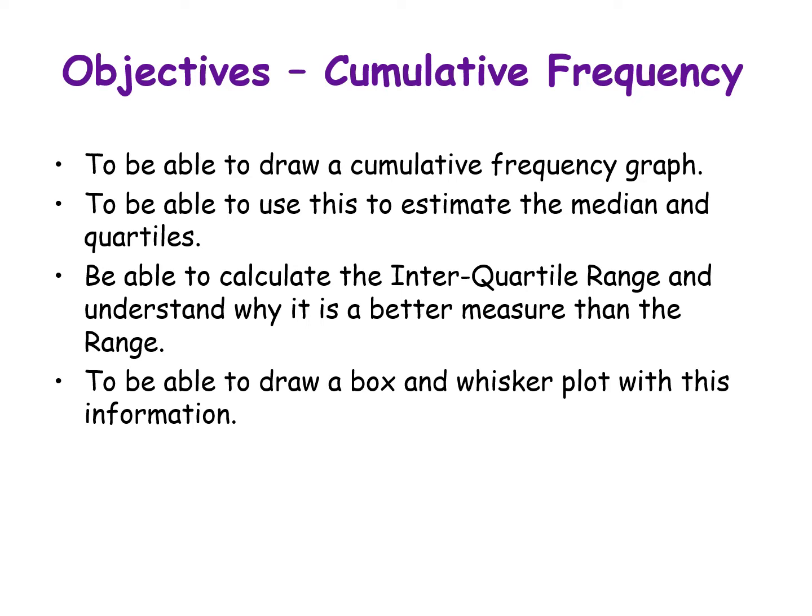If you remember what the median is, the middle number, and also something called quartiles, which you probably won't have come across before, but will become clearer later. We can then calculate another measure of spread, which is called the interquartile range. Now you've already come across the range, so you should understand what that means. That's the distance between the biggest and the smallest number in the data set, but the interquartile range is actually better. It's a better measure of spread than the range, so you'll understand why that is the case.